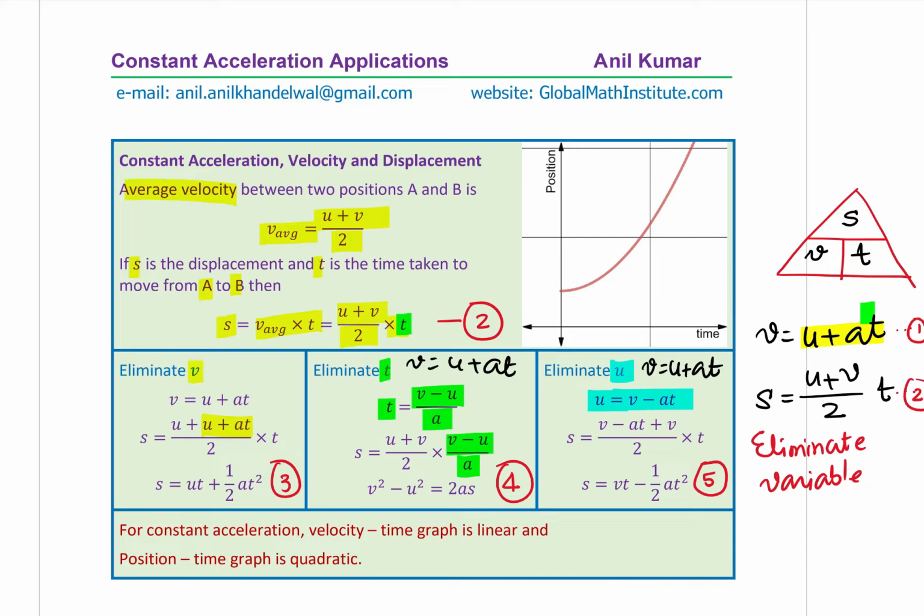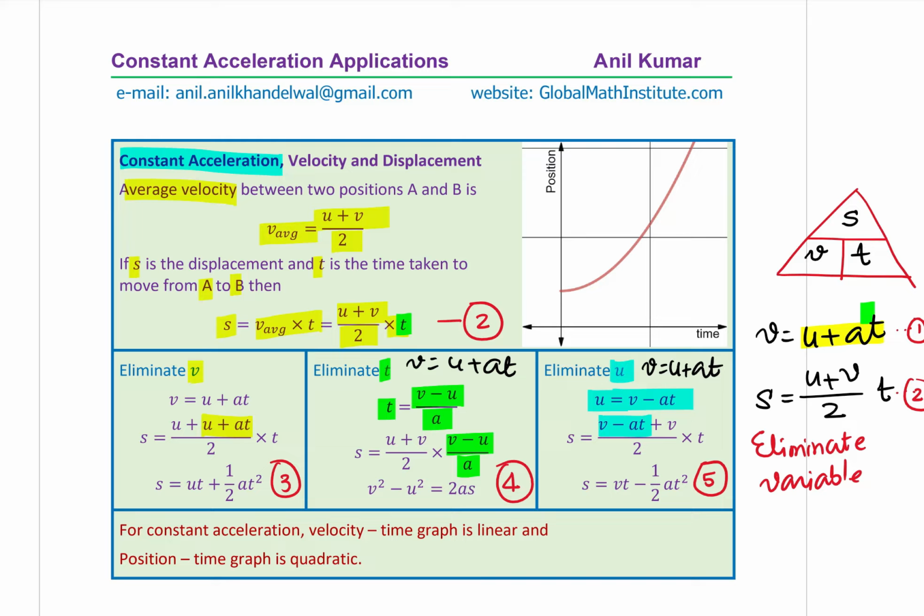So when you substitute for u as v minus at, you get 2v divided by 2, which is just v, so multiplied by t, you get vt, and then half at squared with a negative sign. Perfect. So you get this formula. So that is how we derive these formulas which relate velocity, acceleration, and time with displacement, where acceleration is constant, right? So remember, we are working with constant acceleration whenever we are going to use these applications, right?